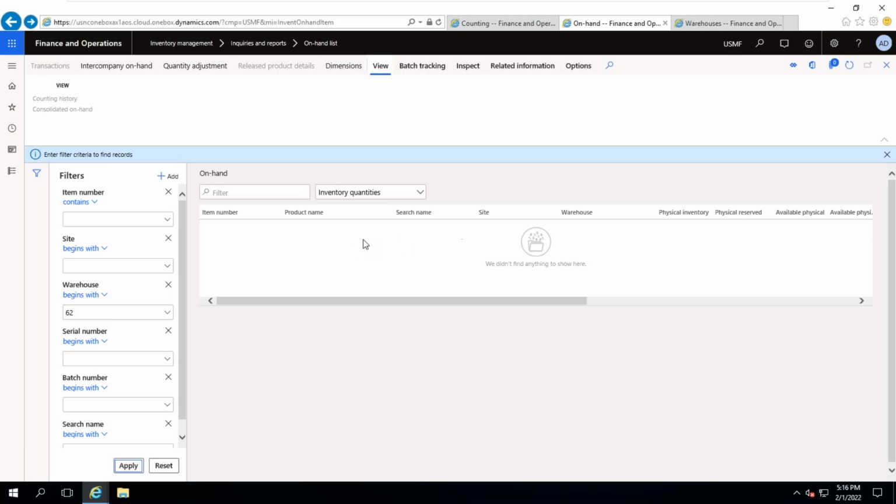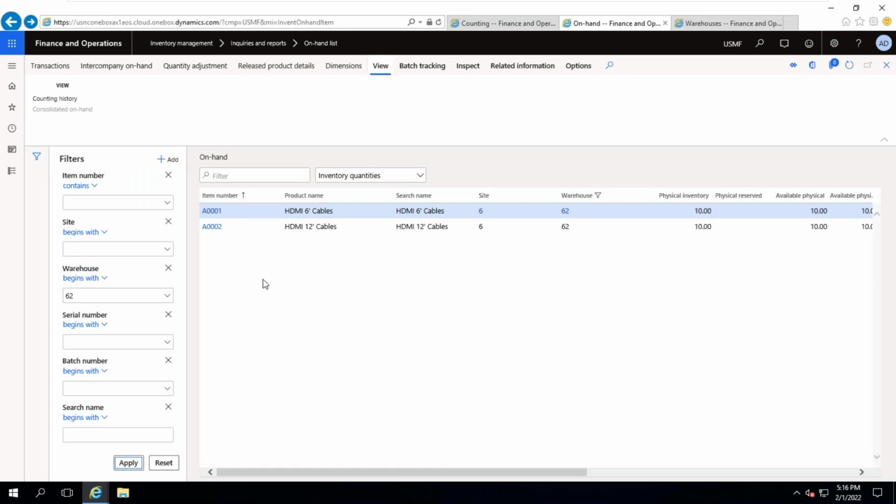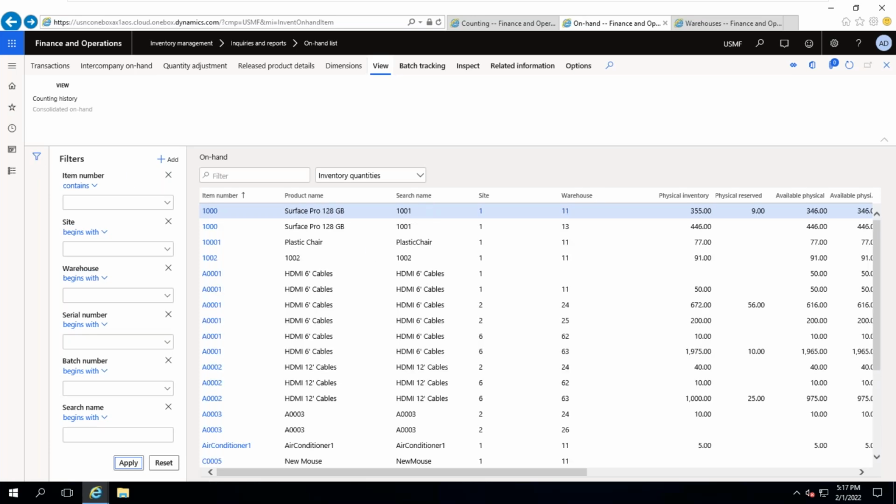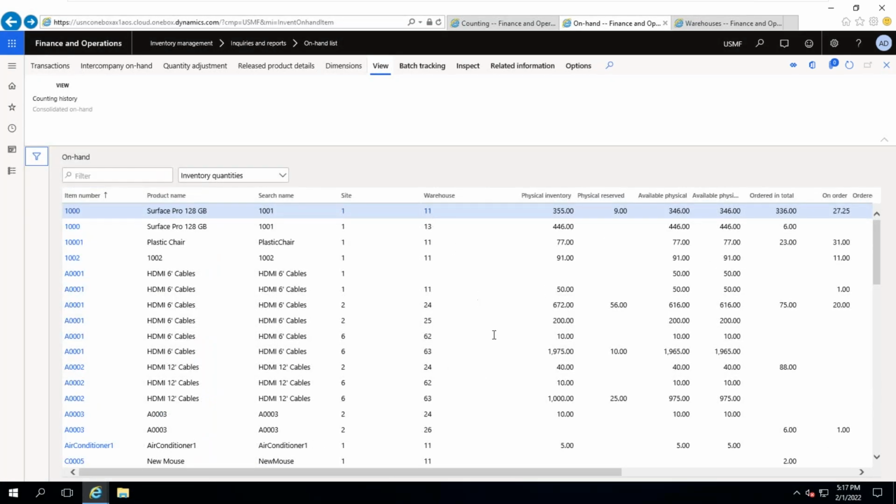Simply apply and you get it. Then you can decide which items are valuable and for which items you want to do counting. It will show you clearly the on-hand inventory for each site and warehouse.